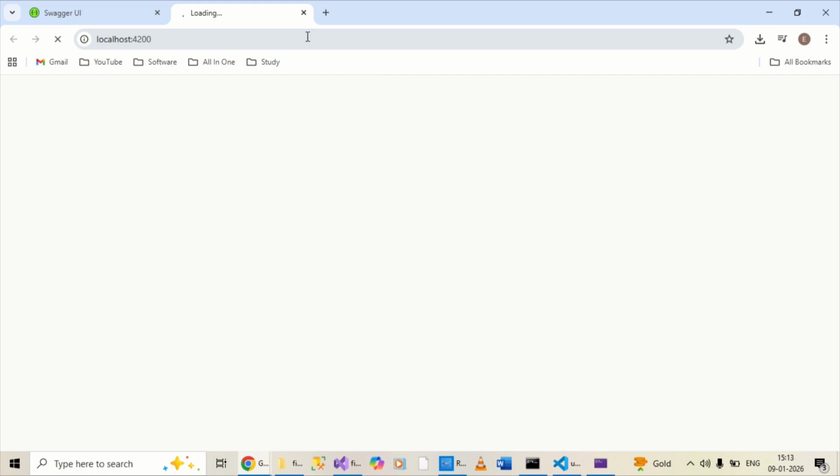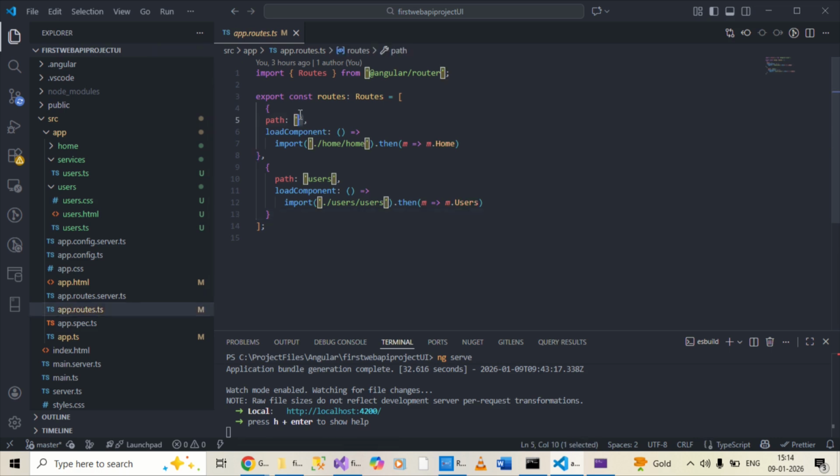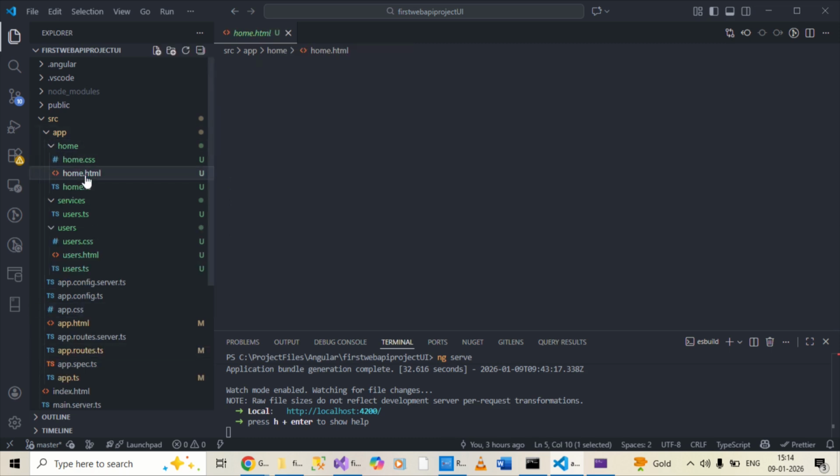Here we can see home, which is what we defined in the router part: if you don't provide any path here, it will render this home component. In home.html we have this homeworks. Now if we want to return users, then ideally the user list and the greeting should appear.